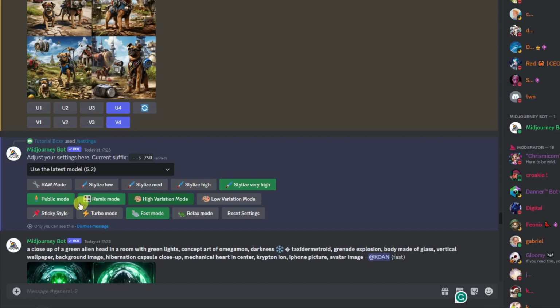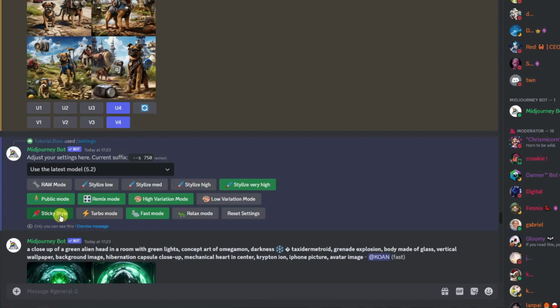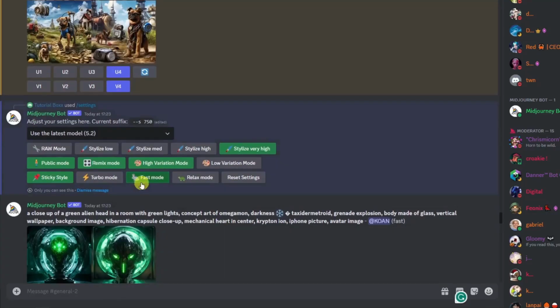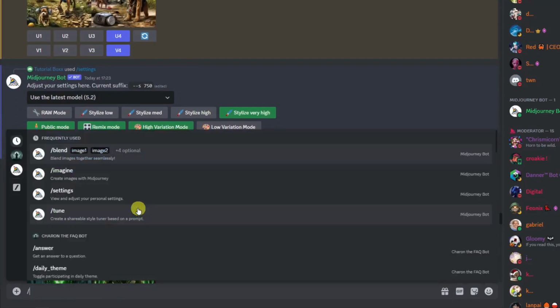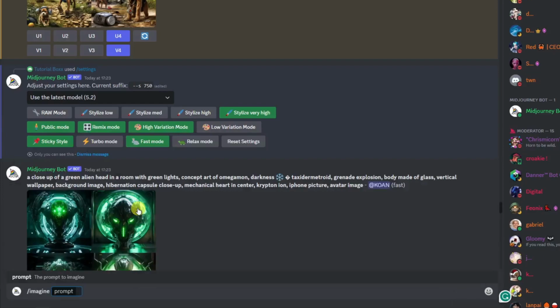Now, this is gonna be sticky style. Basically, sticky style is sticking your prompts. So again, that's gonna be it. The last prompt you use will stick to your sticky style. Let's try this one right here. For example, I'm using this imagine, and then I put in this specific prompt right here, a dog on a park.